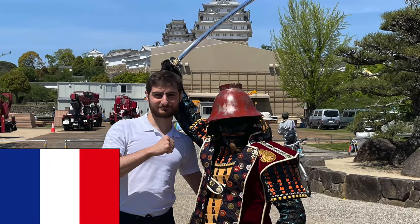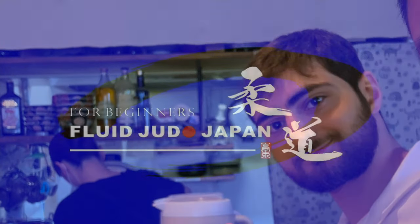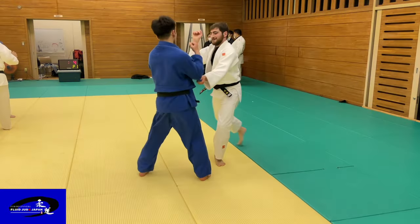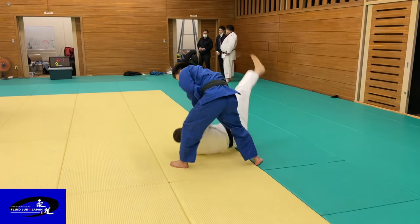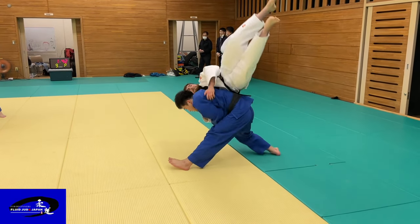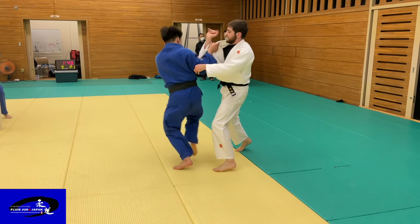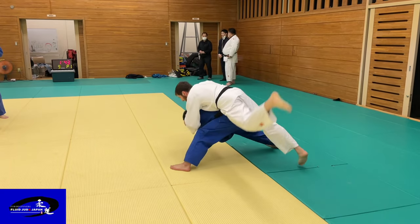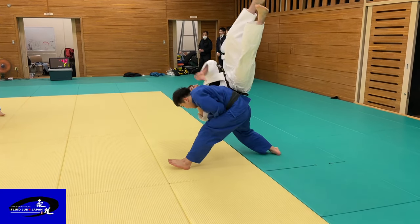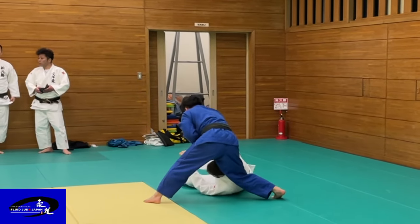A French judoka visited me in Japan. Let's watch his training in Japan. He loves judo. Beautiful sioi attack. Lovely and quick, especially how he's sinking low to perform this technique. Like this. Excellent taiotoshi.